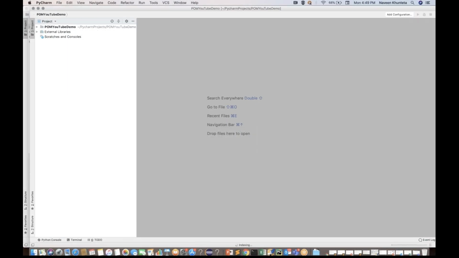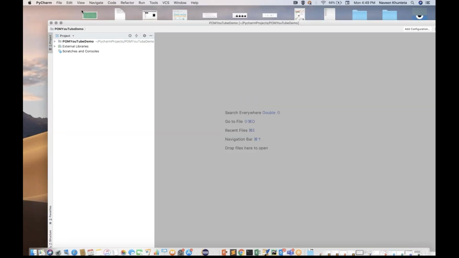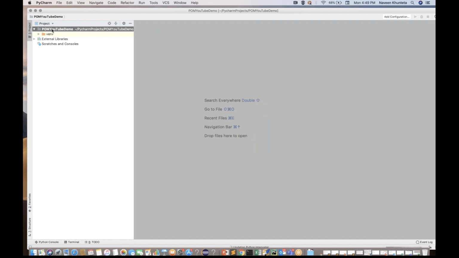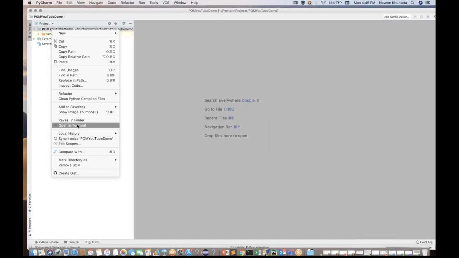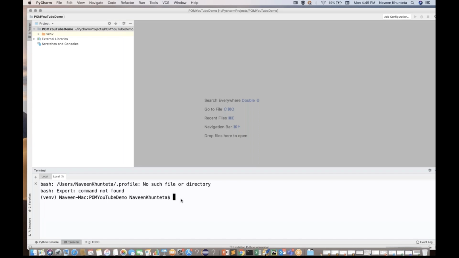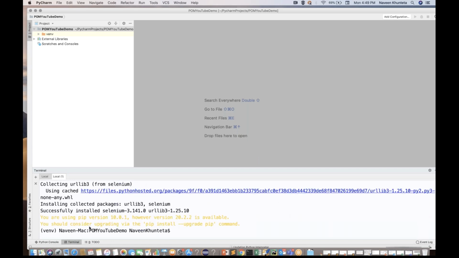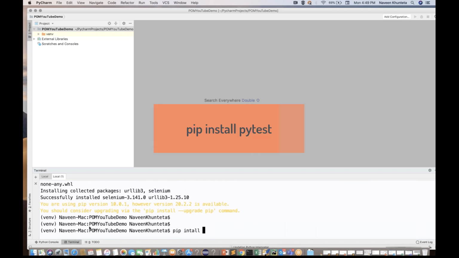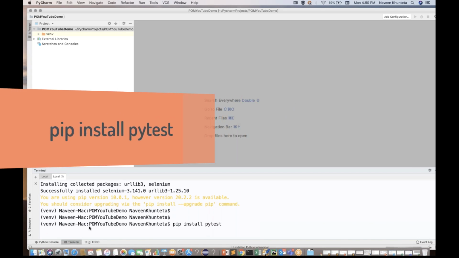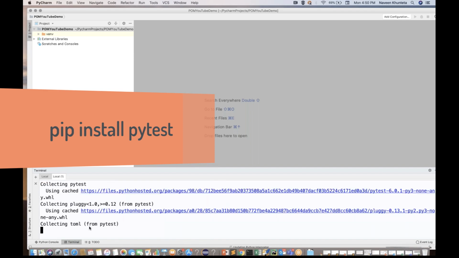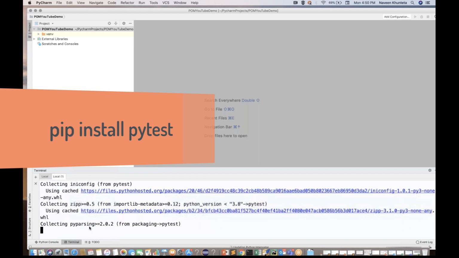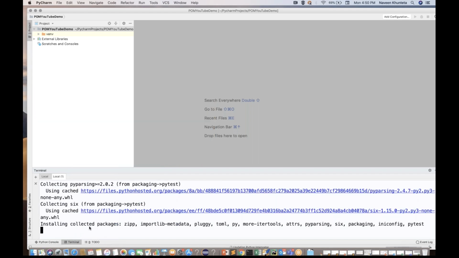Yeah, so the project is available, and here this is my project. I'll open this particular project first of all, open in terminal, and we need to install Selenium first. So I simply write pip install selenium, because we need the Selenium external library over here, and it's collecting Selenium so that we can add Selenium. And then we need to install, let's see, pip install pytest over here. So it's collecting pytest. Okay, and then later on, whatever is needed, accordingly we will do that.